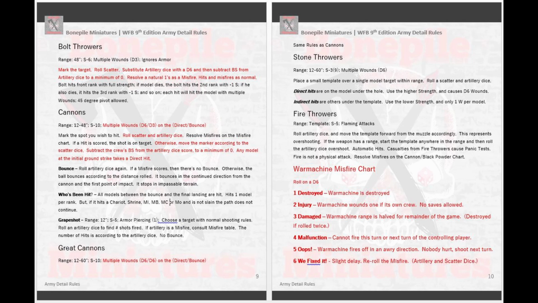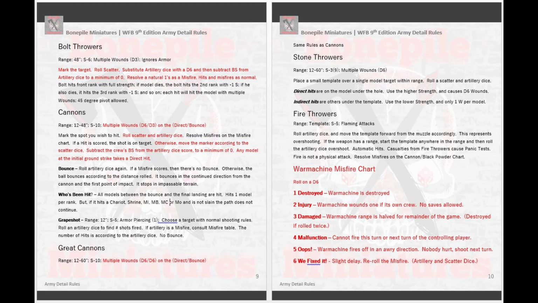We like this rule because it brings the unit's ballistic skill into play, and brings a little bit of inaccuracy to the bolt thrower, but not too much. Most crews will have a ballistic skill of at least 3, so most of the time the crew will miss the target by maybe an inch or 2, and often they might be right on target.